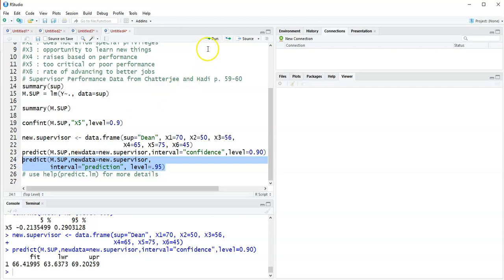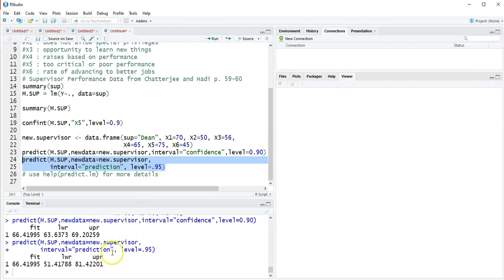So we'll just try this out. And it shows, again, I get the same fitted value. That should be no surprise. The fitted value here is 66.4199. It's got to be the same, because it's the same values for the x variables. But now I've got a lower value and an upper value for the prediction interval.